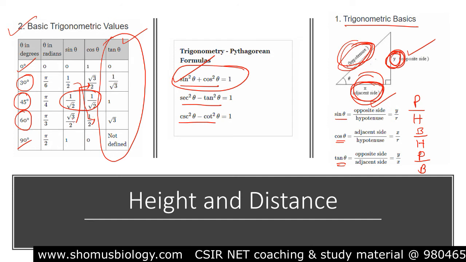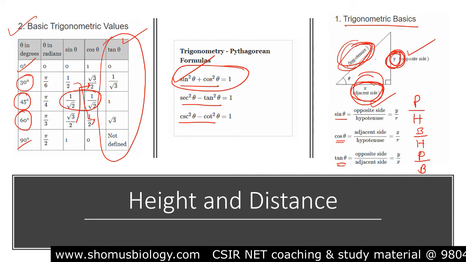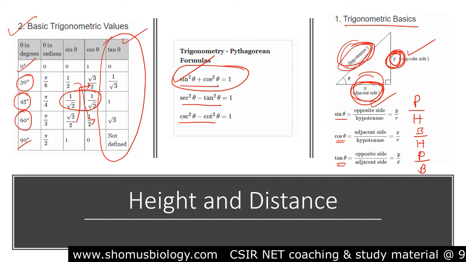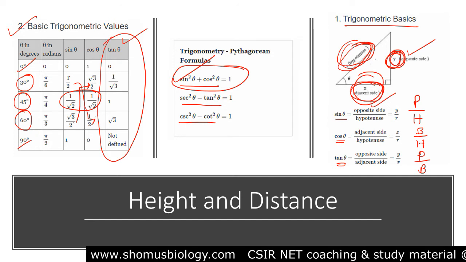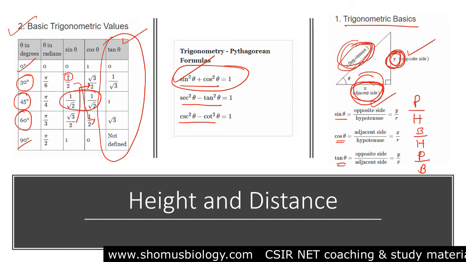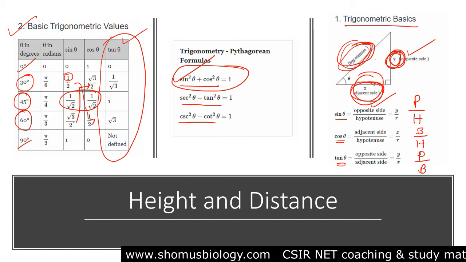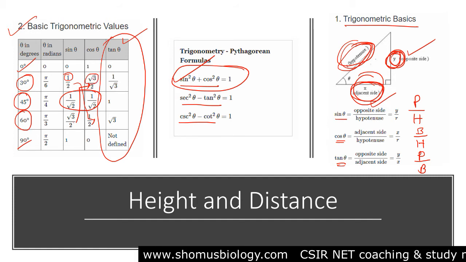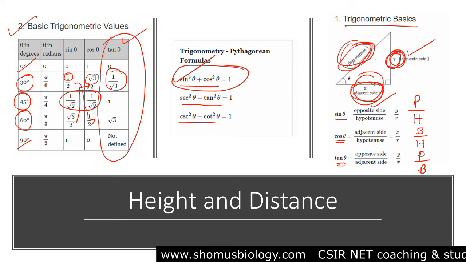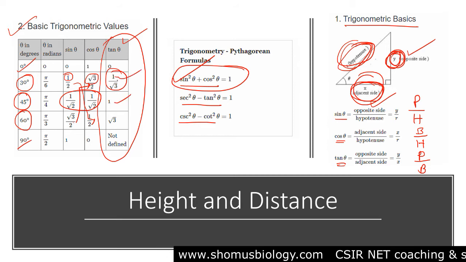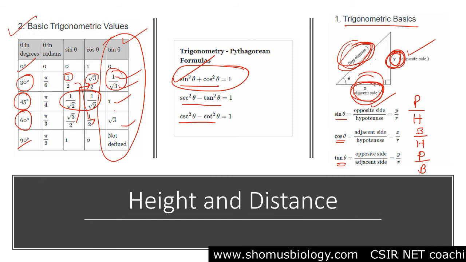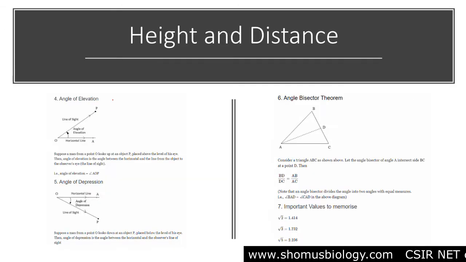So for cos: root 3 by 2, 1 by root 2, 1 by 2. What is the value of tan theta? Quite easy. You take this upper value, that is 1 from here, the 30 degree value, and root 3 here, so 1 by root 3, and the 45 degree is this 1, and the 60 degree is this root 3. This is how we can remember that quite easily. Okay, there is no logic behind it, but we can remember that quite easily.